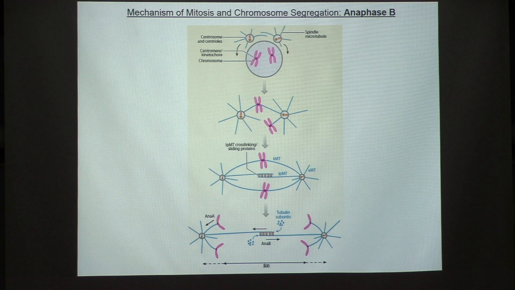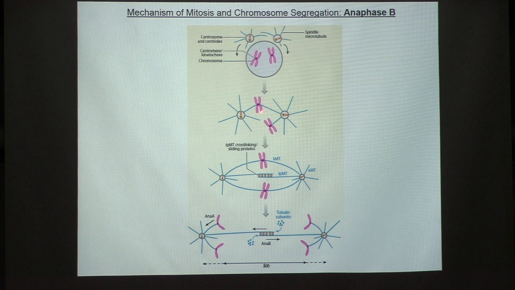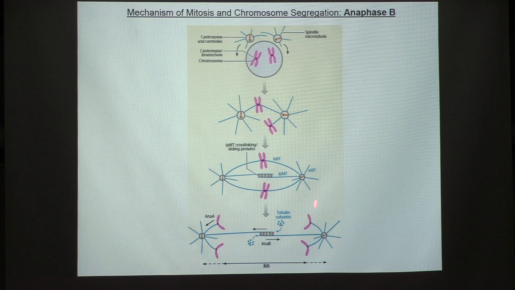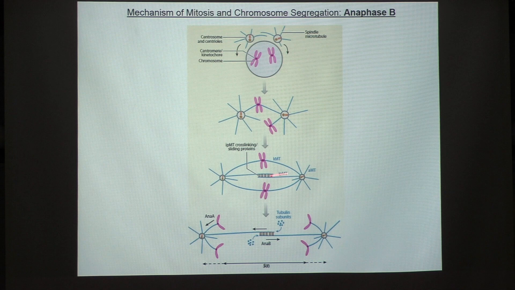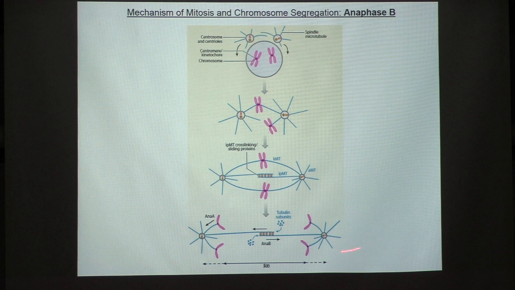These spindles assemble by a centrosome-directed pathway: centrosomes separate, nucleate dynamically unstable microtubules, which capture chromosomes and maneuver them onto the metaphase spindle equator so sister chromatid pairs face opposite spindle poles — all microtubules have their plus ends pointing outward. Chromatids are then separated by disassembly of kinetochore microtubules during anaphase A, as studied by my former student Greg Rogers and post-doc Dave Sharp. Chromosomes are further separated by anaphase B, in which the spindle elongates by pulling forces on the cell cortex and by sliding forces from motors acting at the spindle midzone.